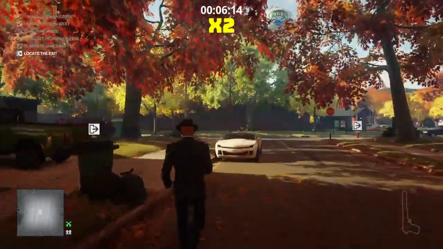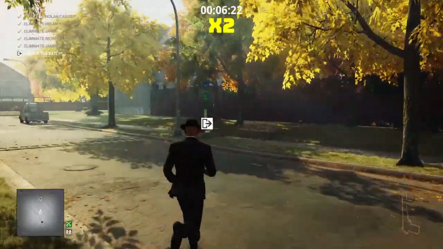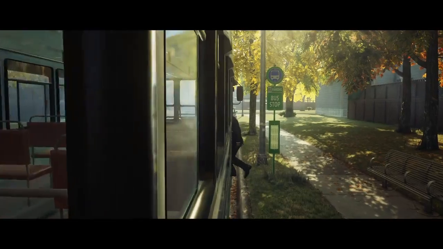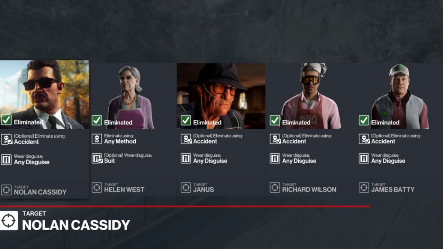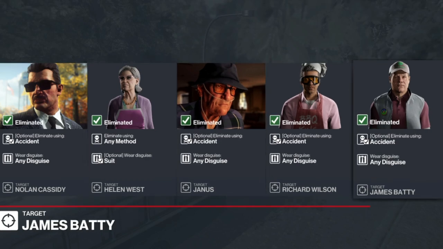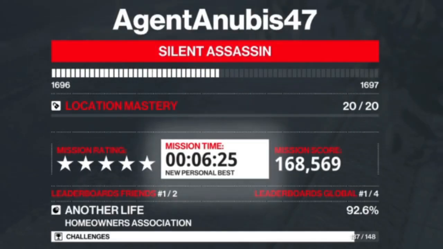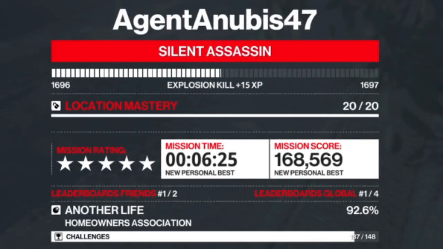So all we have to do now is make good our escape, and the nearest available safe exit will be the bus stop exit. So we're going to head straight there. There we go, 1 more subscriber contract taken care of, and we get confirmation all of our targets have been eliminated according to plan. We met our objective, and we get a silent assassin rating.